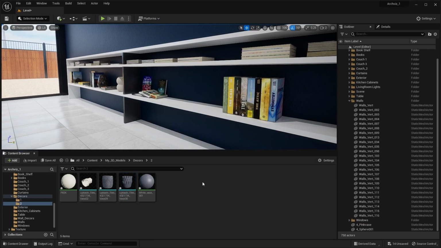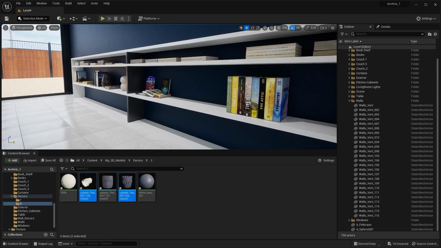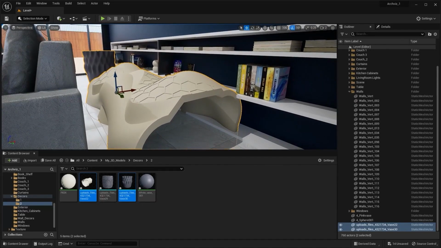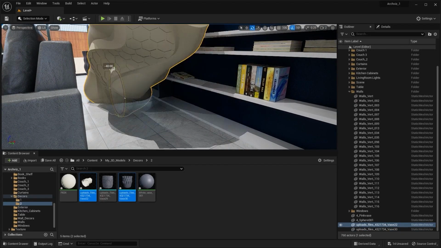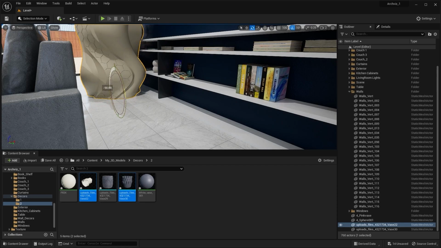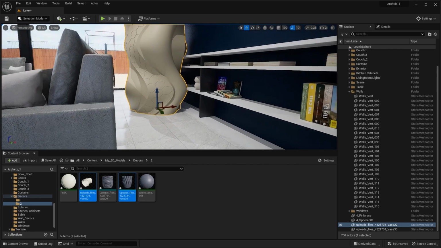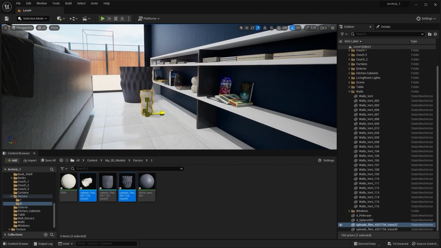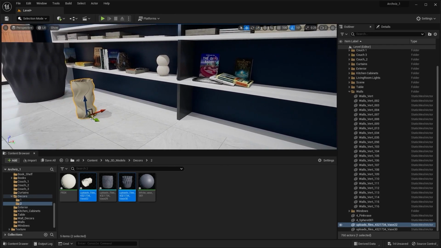Let's select these two and I'll bring them into my scene. Let's rotate this on x-axis and I'll scale this one down and let's bring them into this bookshelf.